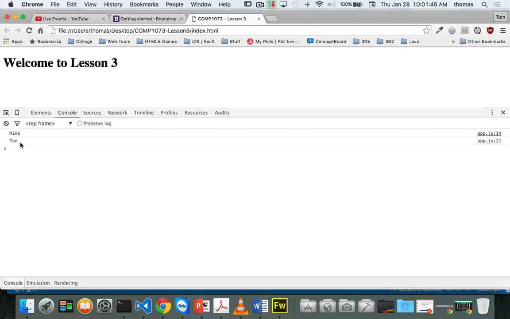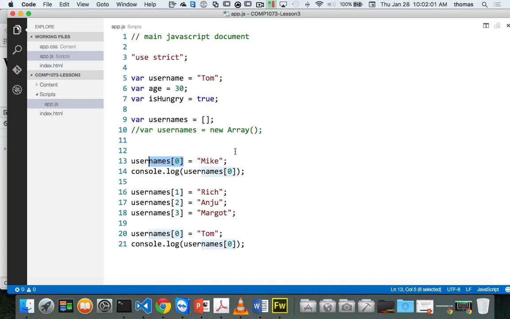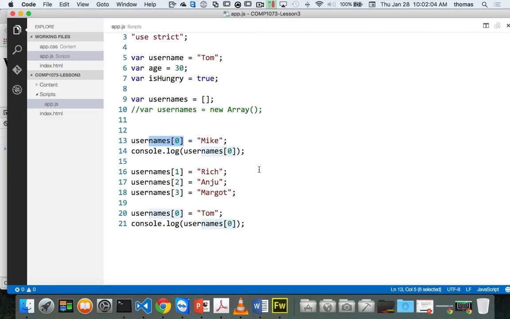Imagine like an array of arrays, right? That's a common thing we do in JavaScript. And it messes you up. How can you conceptualize a compartment of compartments, right? And there's ways we're going to show you how to do that here. But I'm mentioning it only because it can store a bunch of stuff. And here's what I can do with the array as well. Notice how I have Mike, Rich, Andrew, and Margot. And even though I've declared an array of usernames, when I put this in, I could, which wouldn't make any sense, but I could do it, right?